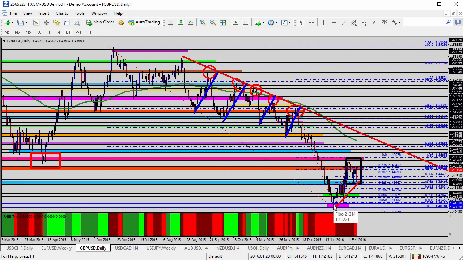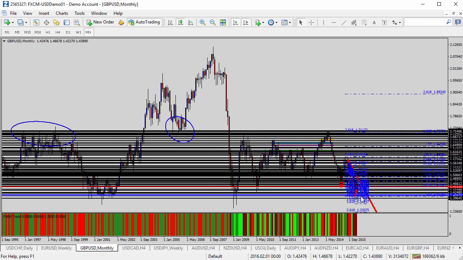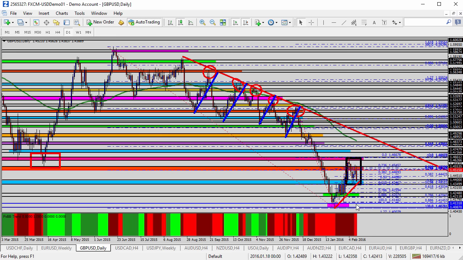We have seen, of course, this reach into a multi-year low. Take it out here to the monthly time frame, and you can see it reaching down here into the bottom of the chart, where the current market price is close to. We can see historical lows back here in 2008 and 2009, all the way back to 2000, 2001. So we're into historical lows. Take note where that blue horizontal line is at the bottom of the chart. You go back to the daily, and there's that blue line at the very bottom of the chart. So it tells us that we have historical lows that we're coming off of here for the pound dollar.